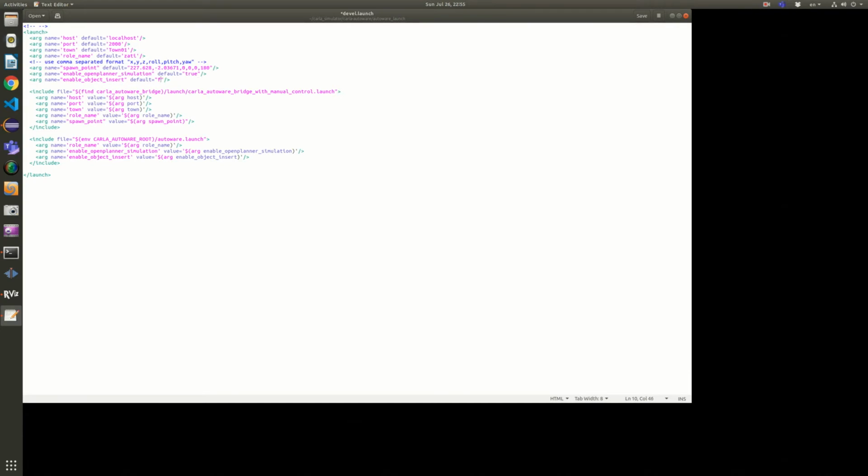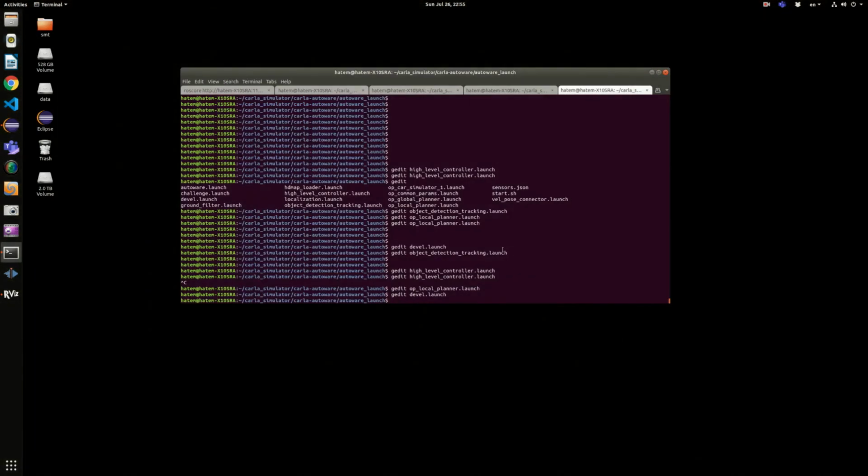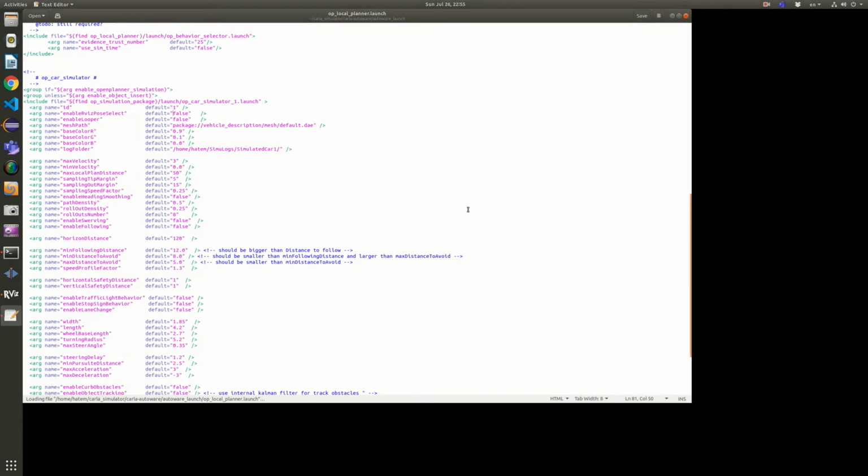So if we say false, now this is enabled, enable OpenPlanner simulation. Then when we do that and save, we need to go and check the local planner launch file.